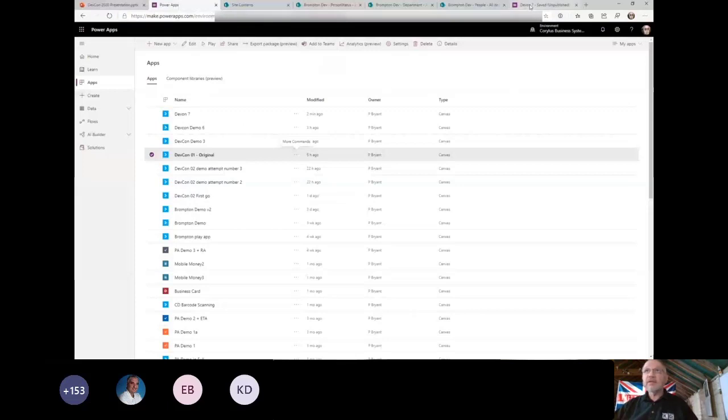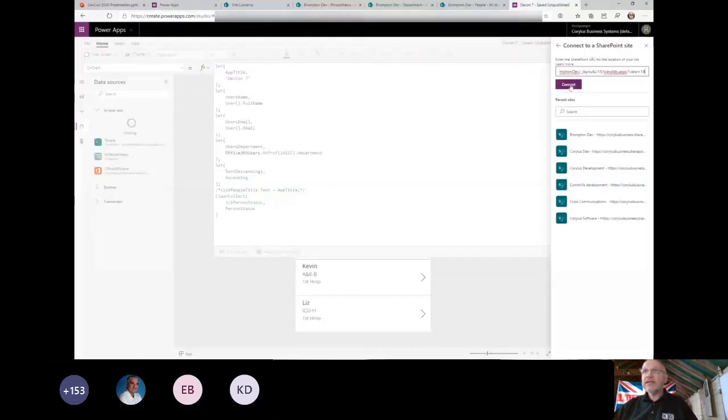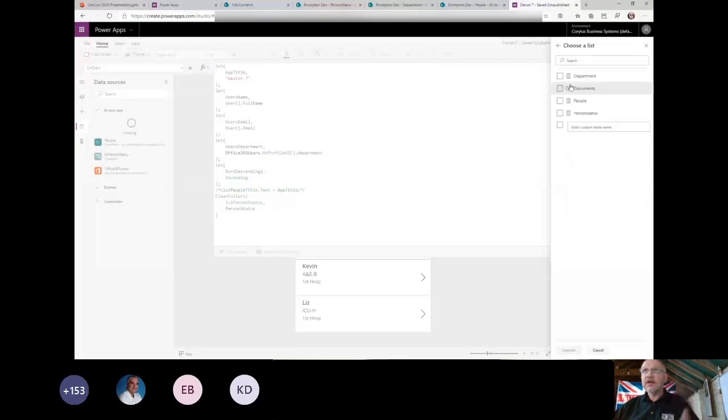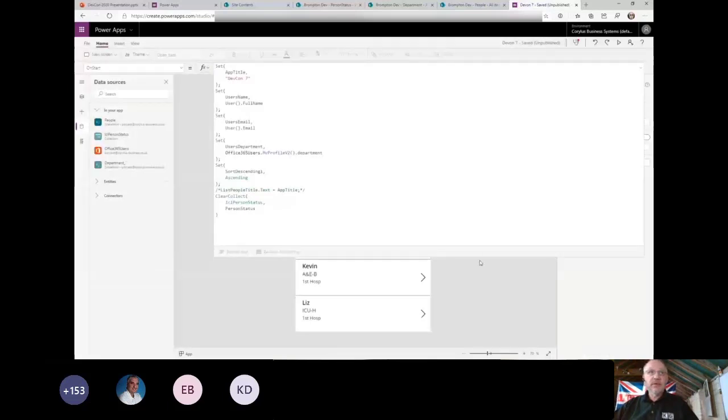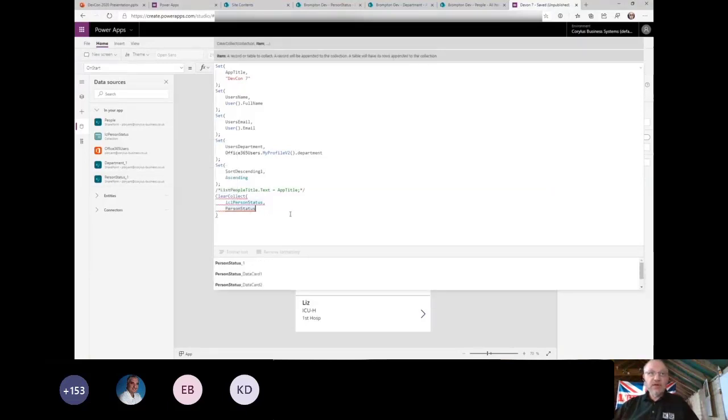And if I go back to the app that I'm developing, paste that in and connect to that site, you can now see I've got department and person status as lists to which I can connect. Think of them as tables. And if I do that, I don't know whether this is a bug or a design concern, but you can see it's called person status underscore 1, which doesn't match here. So I've still got an error. But because it's underlined, I can see down here, it's actually offering me person status 1 as a possible answer to it. And that's now fixed it, and I've got no errors.